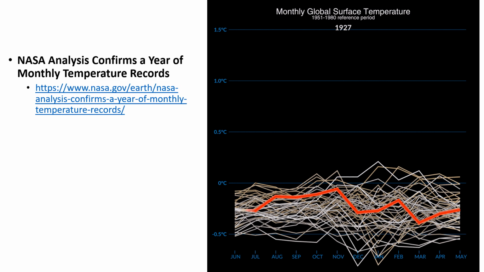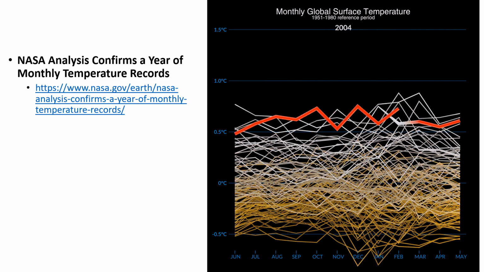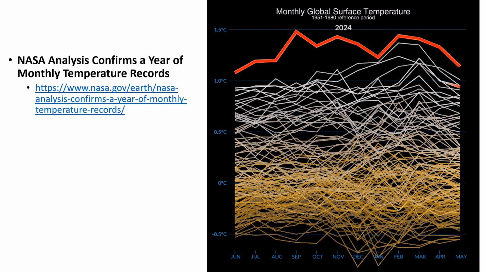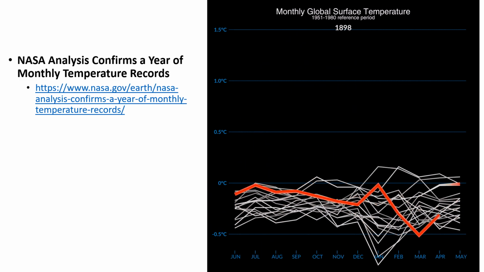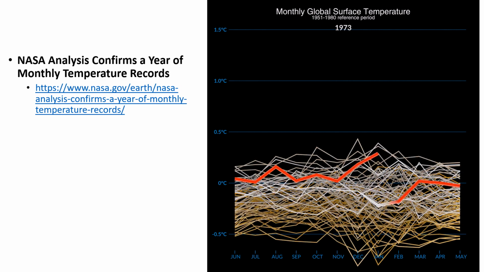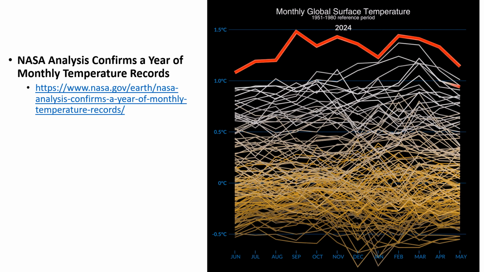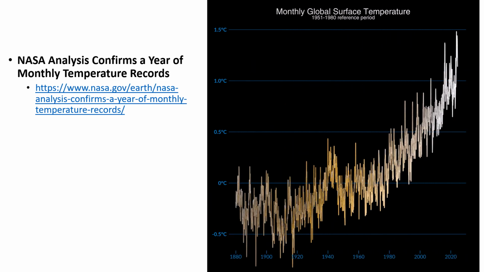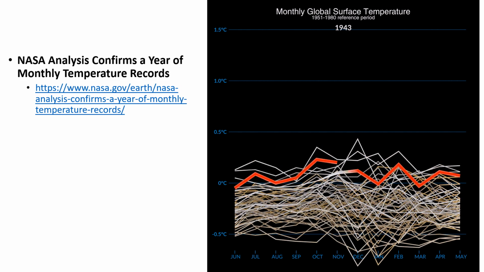This one is comparing average temperature from 1951 to 1980 as our baseline reference. So 0 degrees is the average of all the years from 1951 to 1980. Average all those together, global average temperature, all the temperatures all around the world throughout every single day, every single season. Average all those together, that's 0 degrees Celsius on this graph.